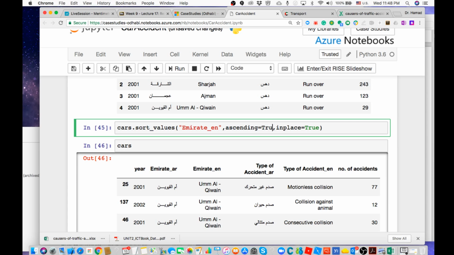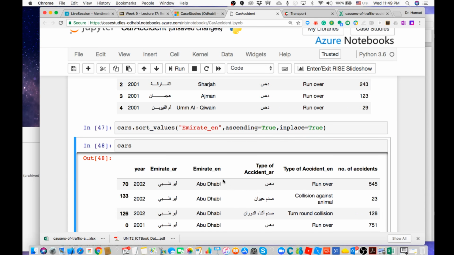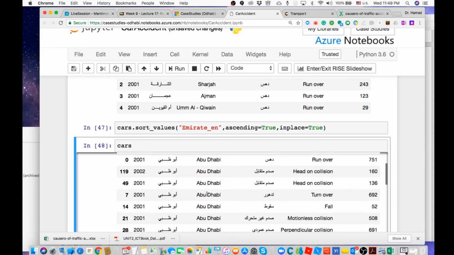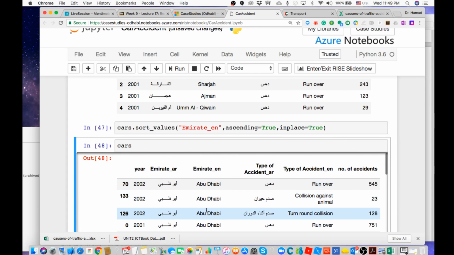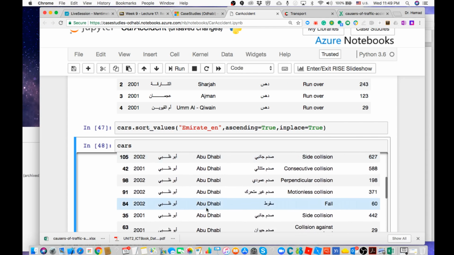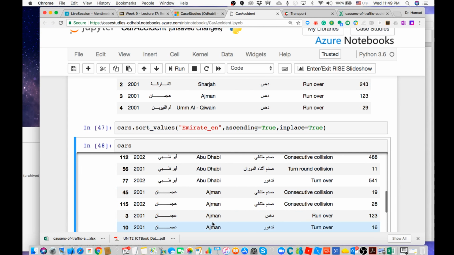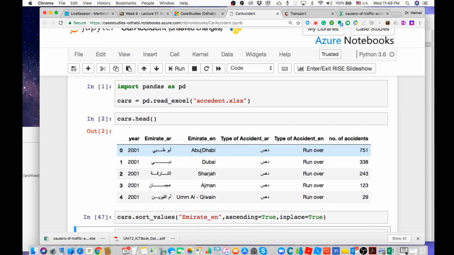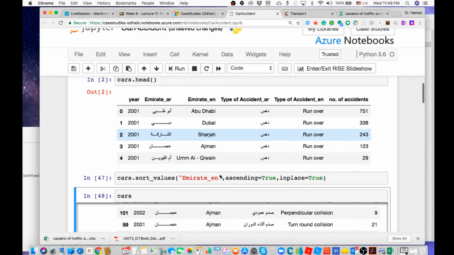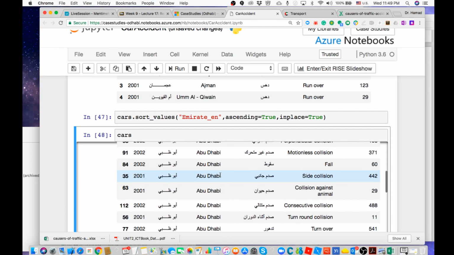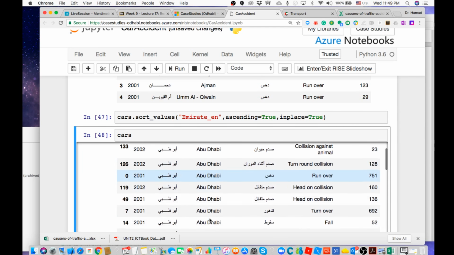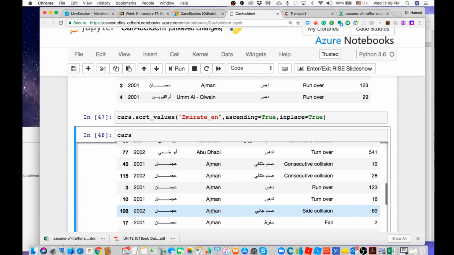If I put true here and run this again and come and run this, I'll find now it's ascending, sorted by that. And you notice now all Abu Dhabi data is together and all Ajman data together and so on. Before it was a mix, Abu Dhabi, then Dubai, but when I sorted it, all of them sorted in a way that Abu Dhabi became together and then Ajman and so on.